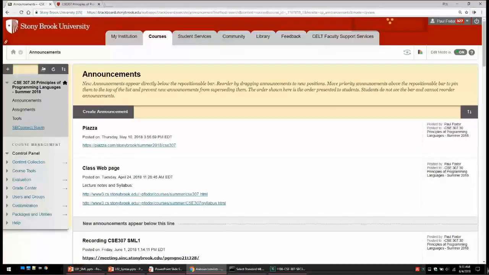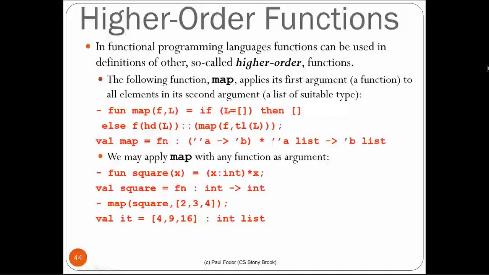But today we are going to go into the third, or probably the most important and most powerful feature of functional programming languages. And that is the fact that parameters to functions could actually also be functions. The return results of functions can also be functions. So we are going to talk about higher order functions. Even if you understood SML, the fact that you can write everything through recursion, and that it is a very powerful feature of functional programming languages, probably you didn't get into details about higher order functions. Higher order functions are very powerful and at the same time quite complex and difficult to understand features of functional programming languages.